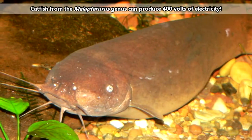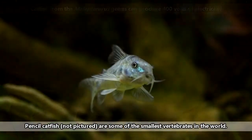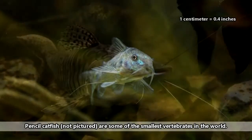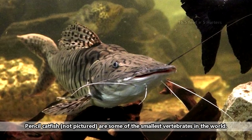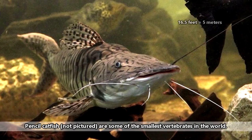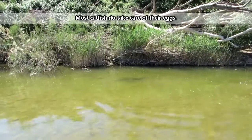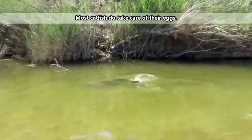Some are even electric. They come in all shapes and sizes. The smallest catfish, like the pencil catfish, are a centimeter at maturity and the largest, such as the Wels catfish, are 16 and a half feet at full size. How they breed, when they breed, where they breed, and how long they can live really depends on the species.